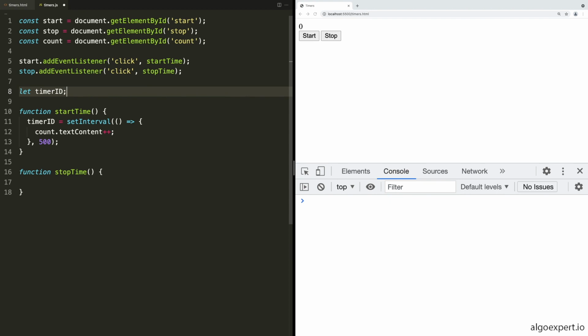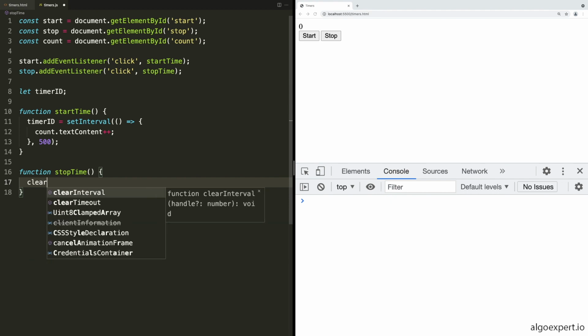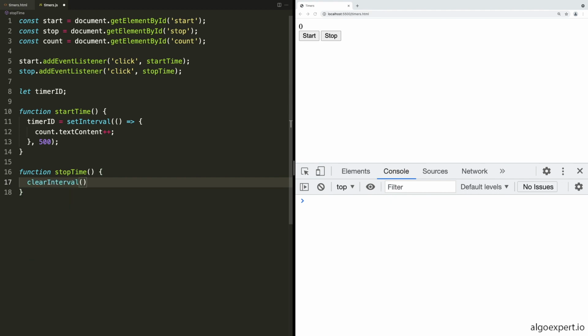So what we can do is we can come down to stopTime, and we can call this function clearInterval. And what clearInterval does is it takes in a timer ID. So we can pass in this timerID. If it gets null or undefined, it just won't do anything. But if this is an ID that was returned by setInterval, it's going to stop that interval. So now I can save this file once again, and let's come over to the browser.